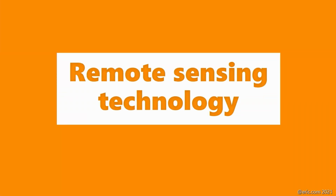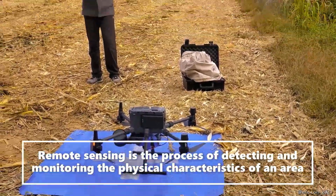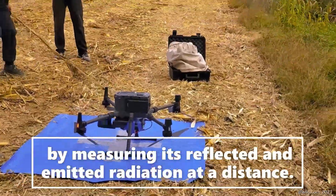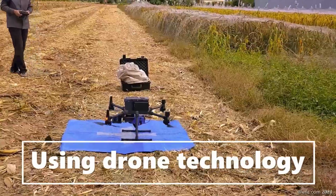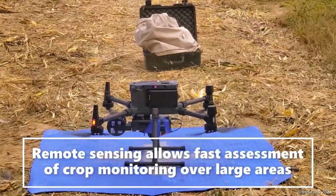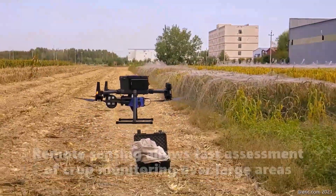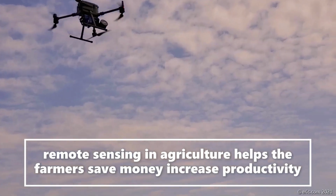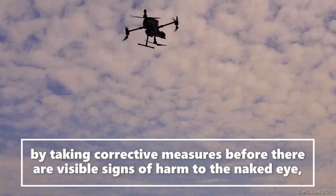Drone for remote sensing technology. What is remote sensing? It's a process of detecting and monitoring physical characteristics of an area, measuring reflected and emitted radiation at a distance using the drone. Remote sensing allows fast assessment and crop monitoring in a large area where we cannot reach. It helps to reduce cost while increasing productivity.